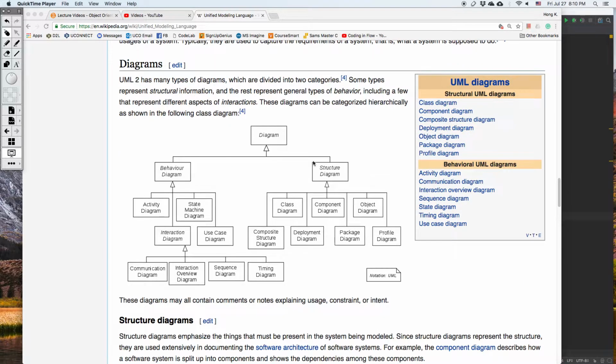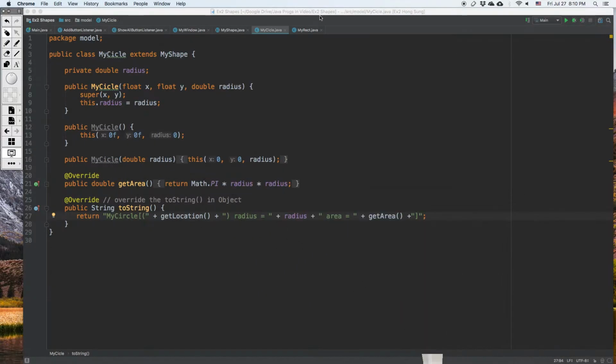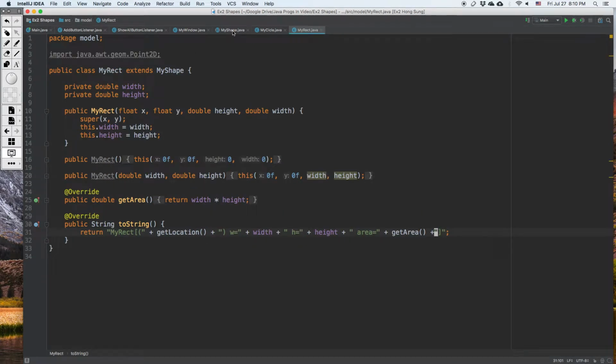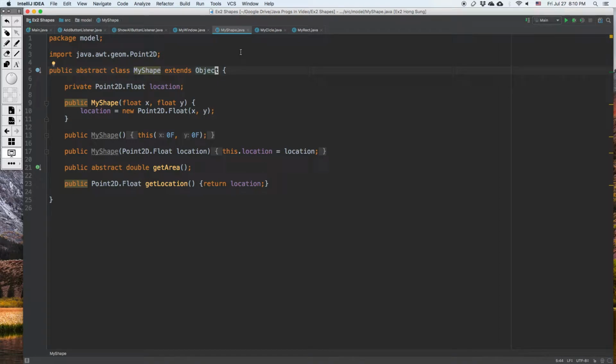Class diagram is to represent relationships among classes. That's the purpose of a class diagram of a UML. So let me explain that this is my shape class and my circle and my rectangle class. So we can represent the relationships of the classes we have defined this way.